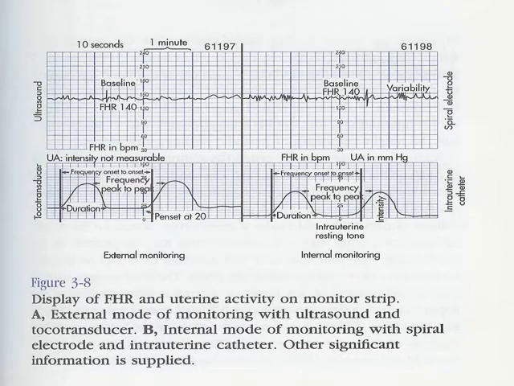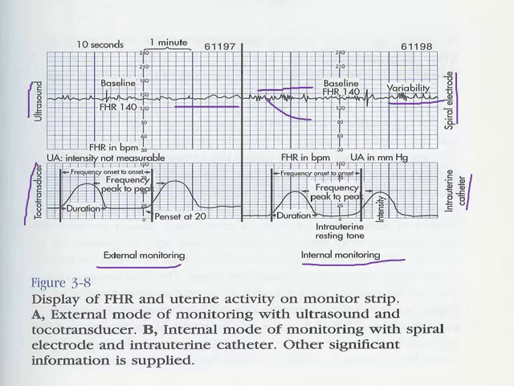Okay, so this one is a monitor strip. We've got external over here, internal over here. Fetal electrode, IUPC. This is the ultrasound, which is external in the transducer. So look at the difference here. The ultrasound, you're getting some variability there, but this, you see how it's much more definitive. Your internal is going to give you a better reading of that variability. Baseline is easy to tell, it's 140. But the variability will appear greater on an internal because it's picking up every little beat change. Externally, we don't get every little beat change.